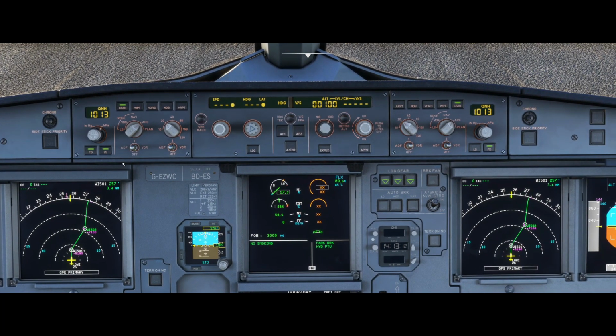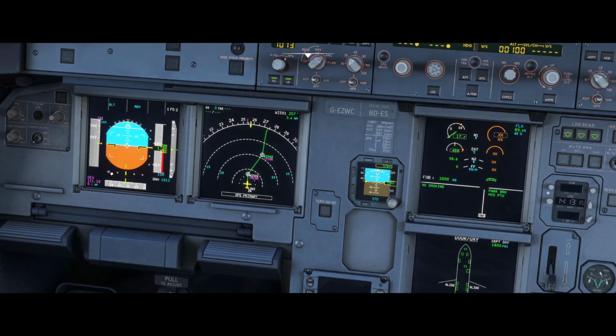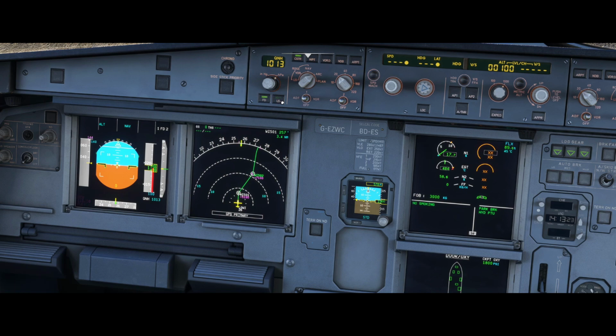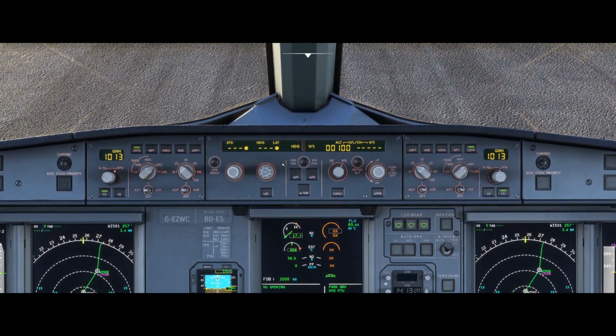Next to that, LS push button, or ILS push button when we're coming into land. That's going to show us our deviation here for the localizer, and also for the glide slope as well. If you're manually flying, it's very handy, but if not, the autopilot's also going to need that, so we can lock onto the ILS for the selected runway.